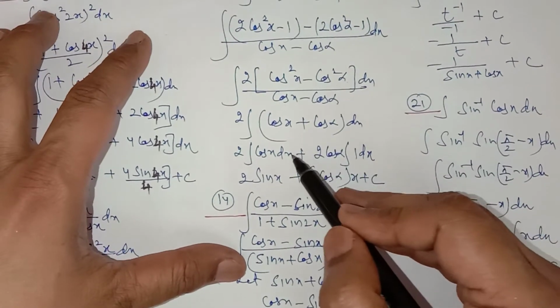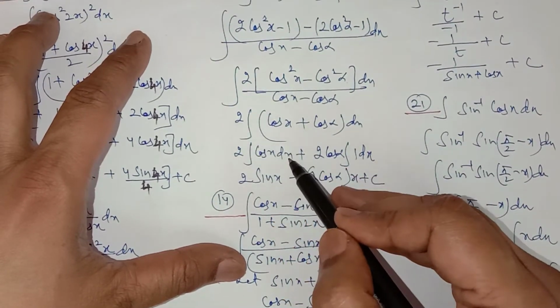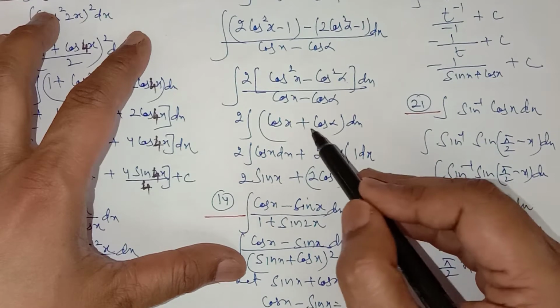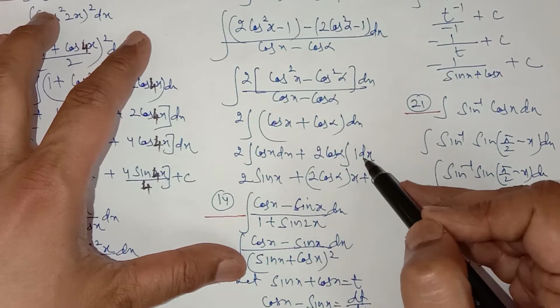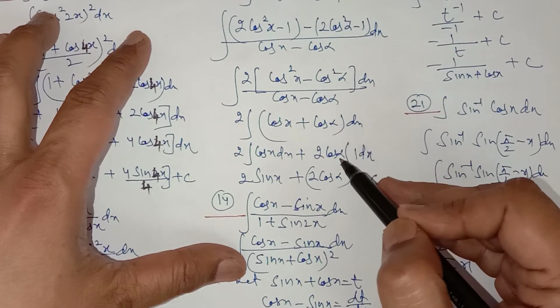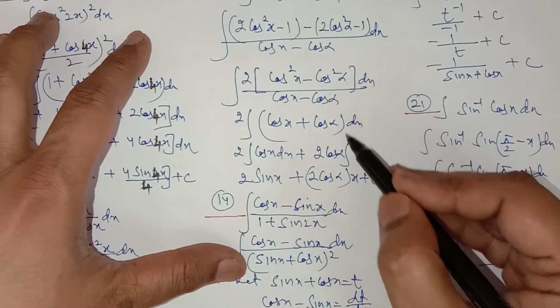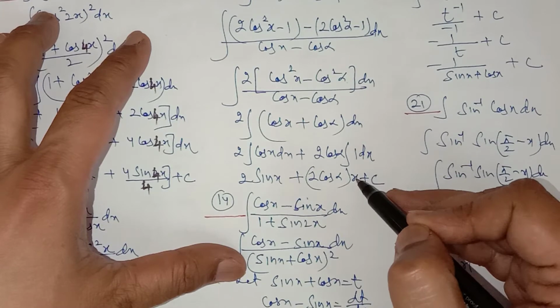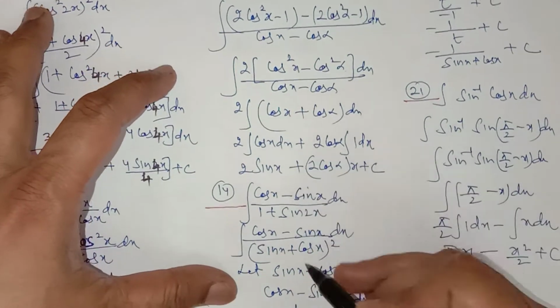Now integrate, be very careful. Integration of 2 cos x with respect to x, plus integration of 2 cos alpha, integration of 1. Why have we replaced 1 here? Because cos alpha is a scalar, we don't have x, we have cos alpha. So it will be a scalar, so we have to integrate only 1, whose integration is x. Integration of cos x is sin x.